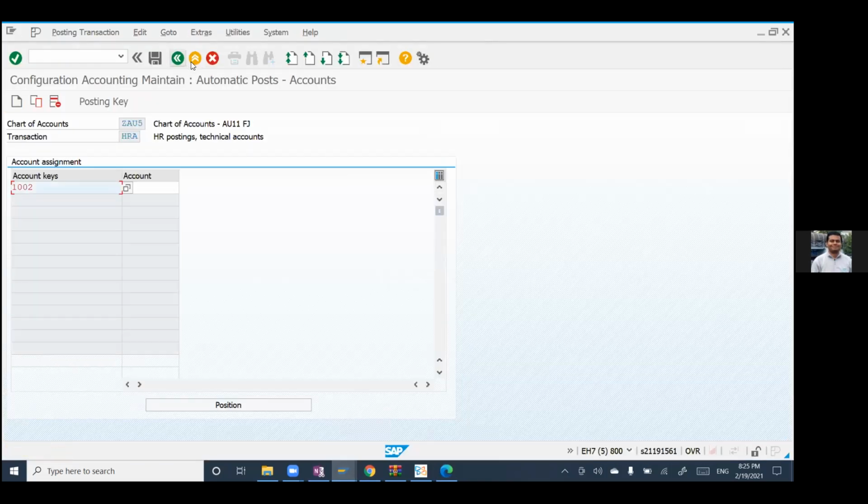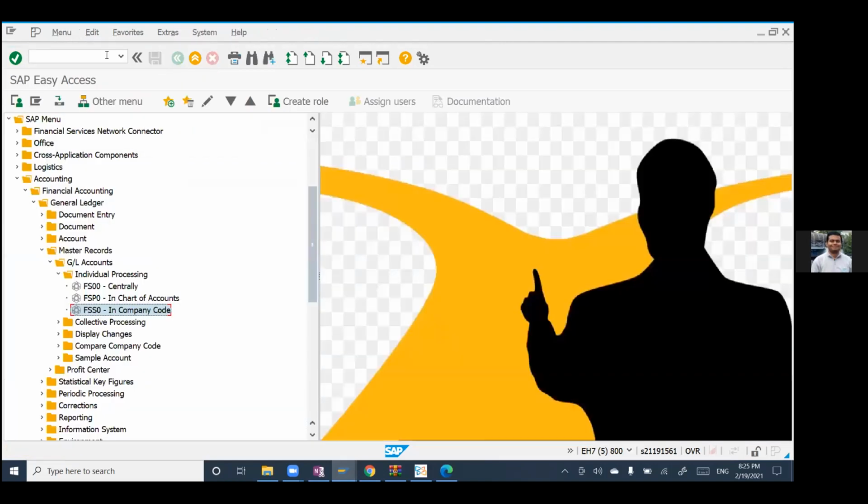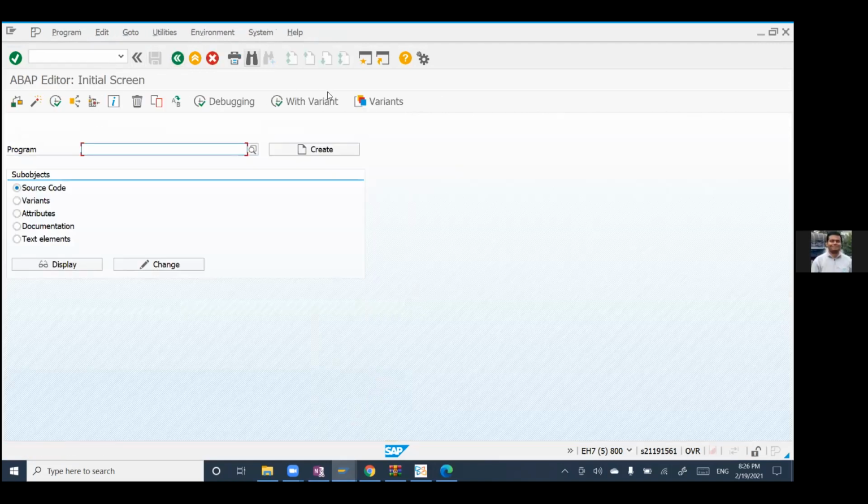Go to SE38 and execute. Enter this program name, RPCIPE01.